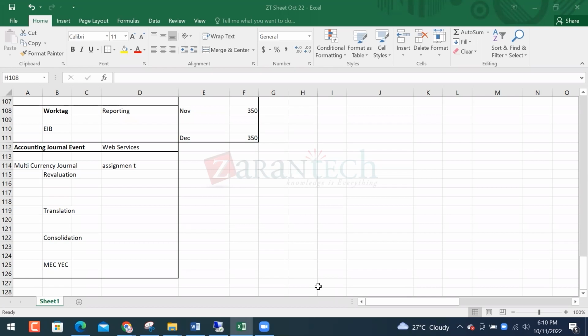Will you be covering the costing part? Item costing and all those things are in the procurement area, not the journal part. We will discuss this in the procurement area.